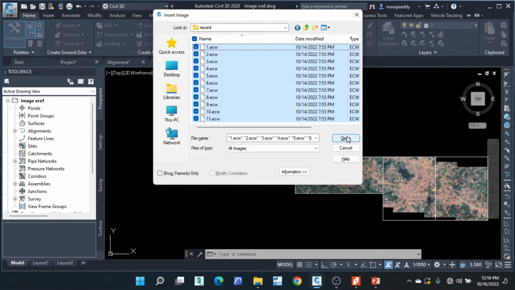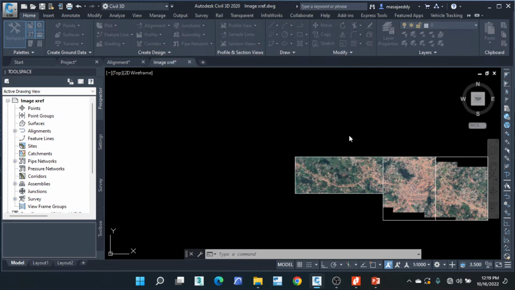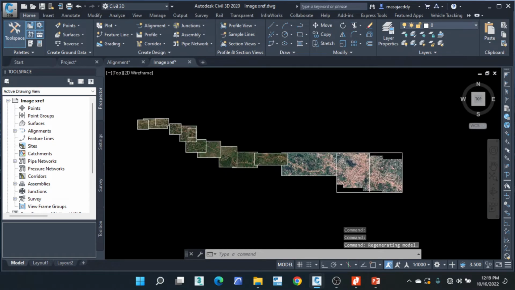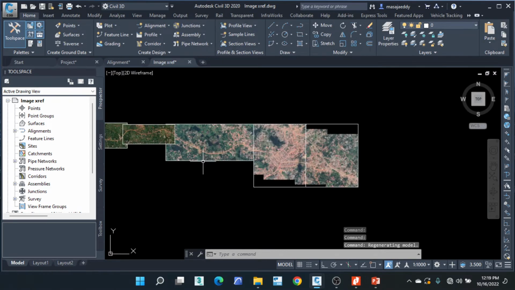The images we are using are in the folder code recent, Mosaic 3 and Mosaic 5. In the folder code recent, you select all of them.